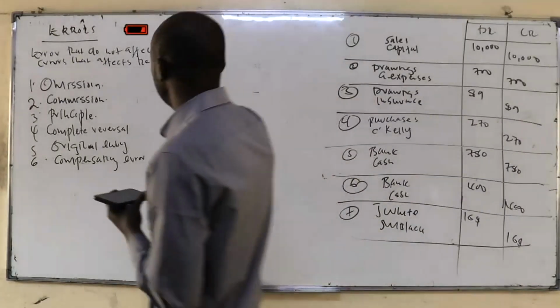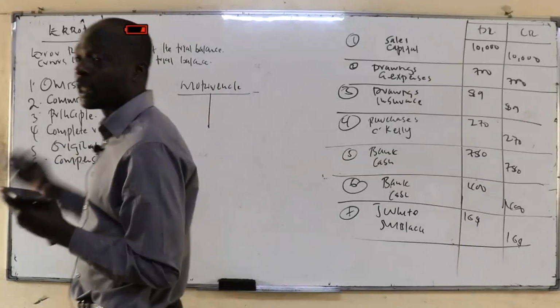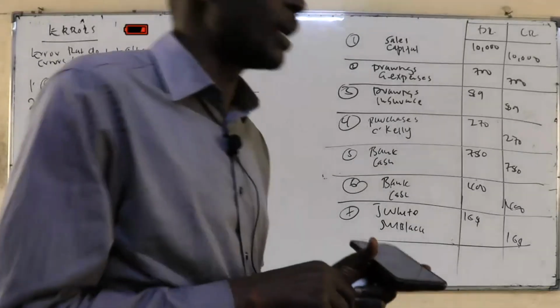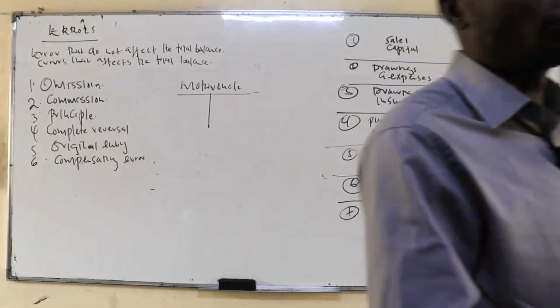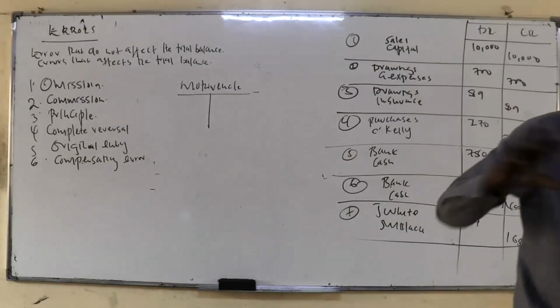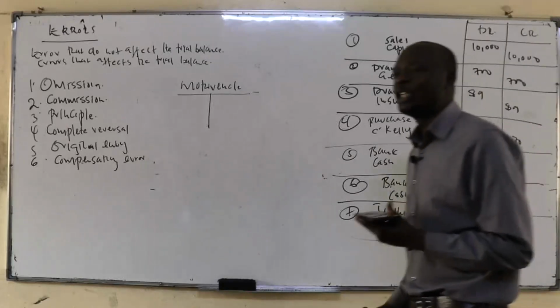You credit motor vehicle. Are you sure? You sold, now you are selling, which account do you debit and which do you credit? Sales. Sales only pertains to the inventory items, stock items. When you sell a non-current asset, you don't post it as sales, isn't it? Sales, you only post those goods that you deal with on a daily basis. If you sell bread, sales involve selling bread. If you sell a van, you cannot record it as sales, isn't it? Okay.